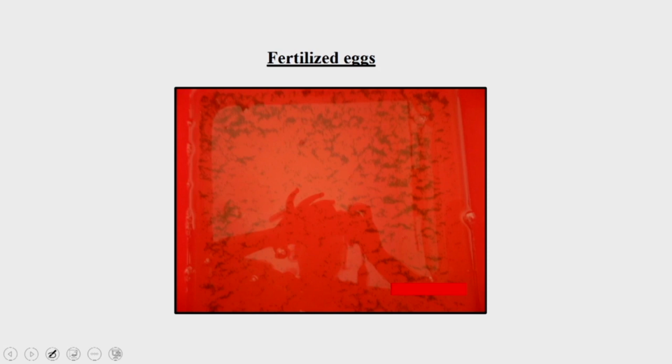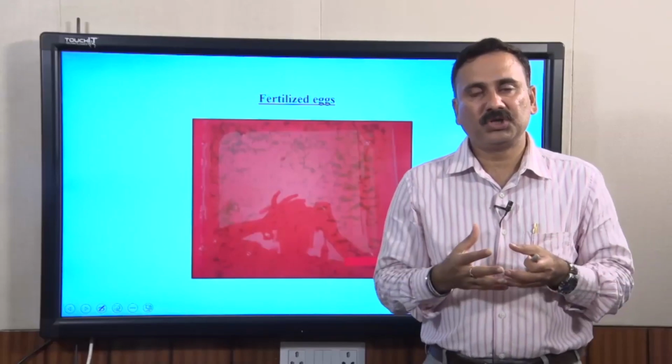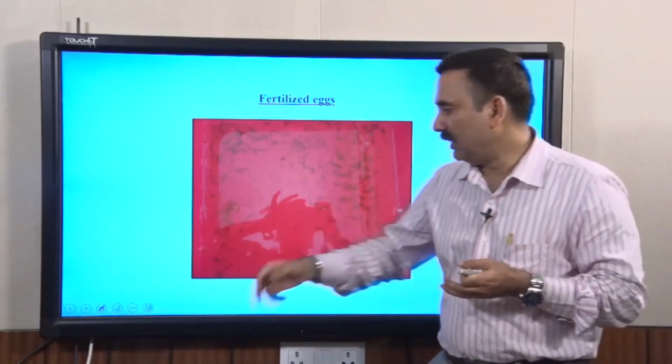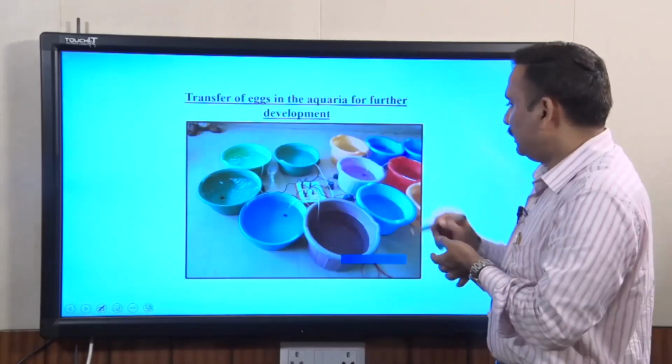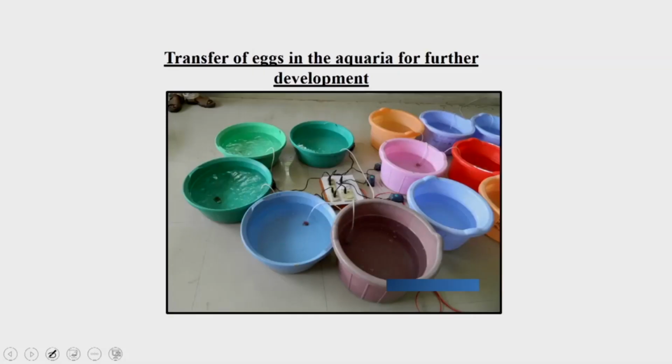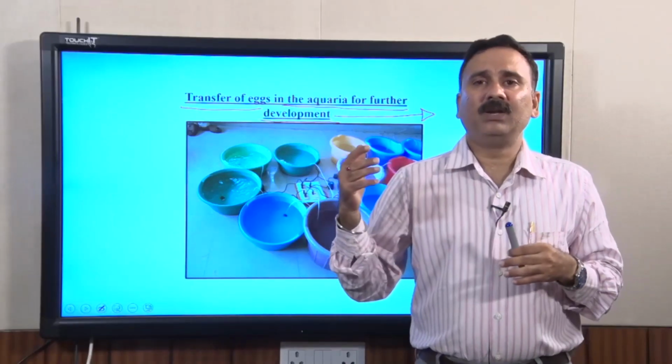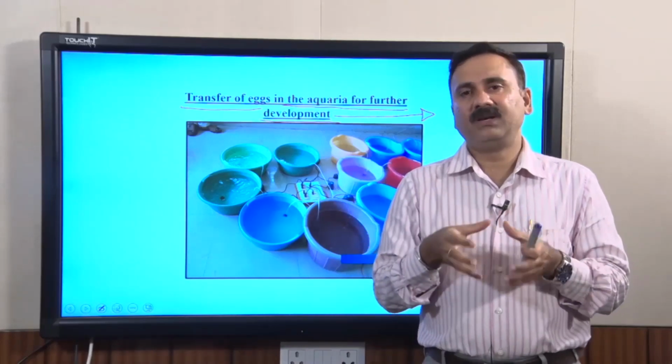These are the fertilized eggs, which are slightly brownish in color, and now these fertilized eggs are going to grow, take up nutrition, and differentiate to give you the embryos. During this process, you have to keep transferring the eggs to fresh aquaria, so that they have more oxygen and other suitable conditions. That will help these eggs to develop into embryos, and then into hatchlings, and that is how you can overcome the breeding problems in different types of fishes.